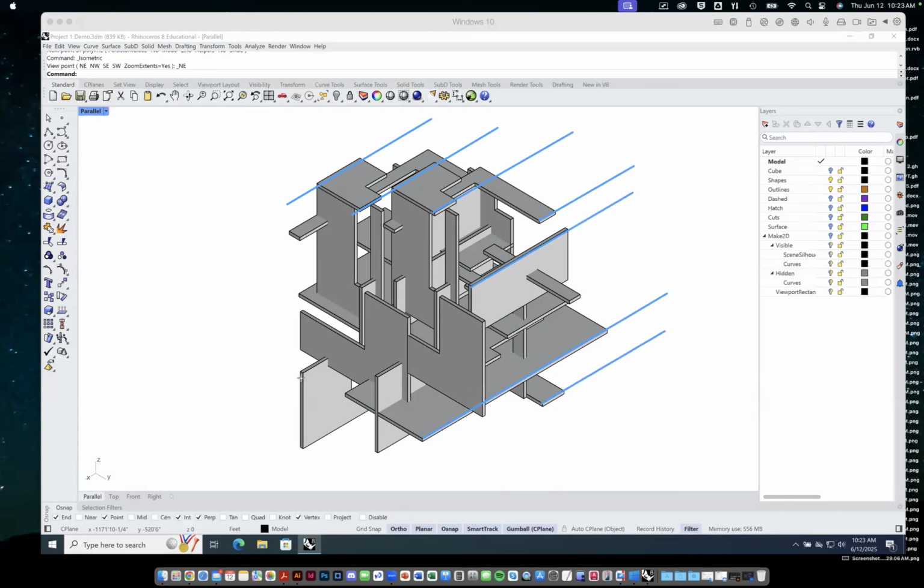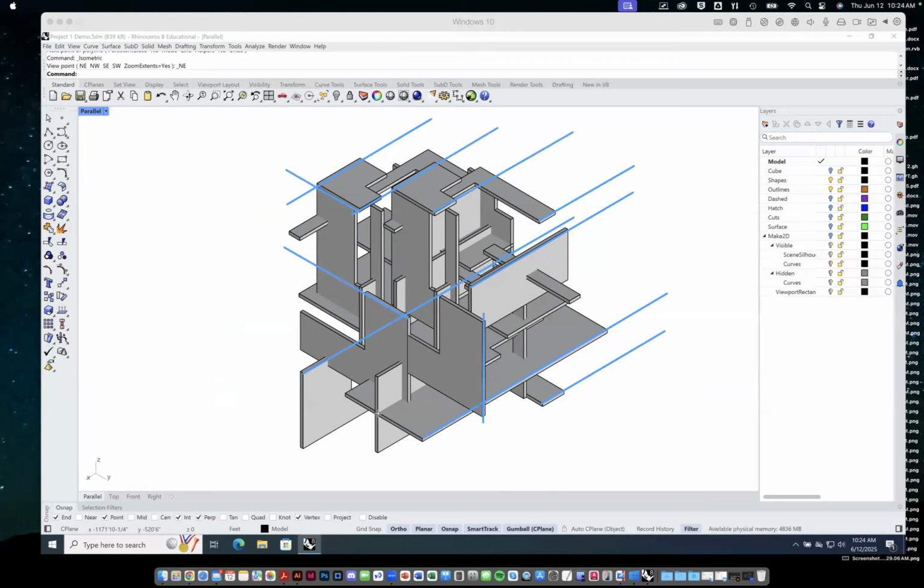So when I say axon, this is what I mean, right? Everything going in this direction is parallel. They don't converge. Everything in this direction, parallel. Everything remains the same scale. So if it's closer to my eye, like let's say up here, or farther away from my eye, like back here, it doesn't matter. Everything's the same scale. Nothing shortens or gets smaller as it recedes to the background. And verticals remain vertical, right?